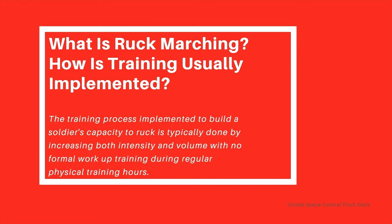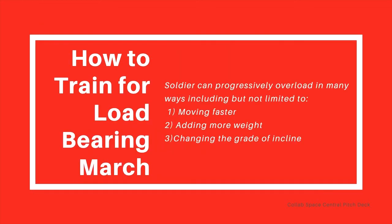Before the event, usually about five months prior, PSP staff try to reach out to units to find out what kind of training they're going to be following to build up to the event. Unfortunately the majority of the training is just long marches with improper progressions of weight and distance, with the occasional canoe training worked in. There are some units with great programs or that have reached out to PSP staff, but the majority have improper training and we see members getting injured before the event even happens, meaning they can't compete at all.